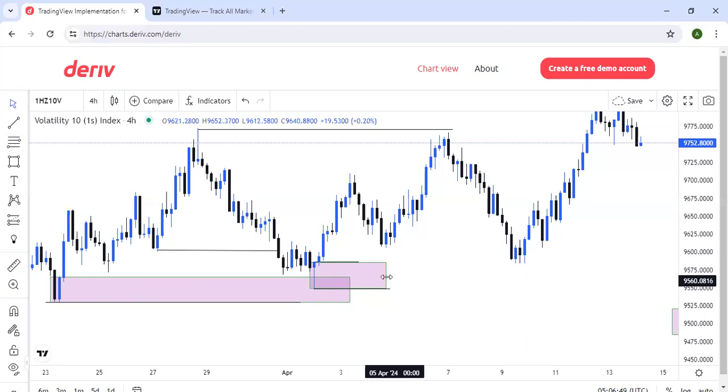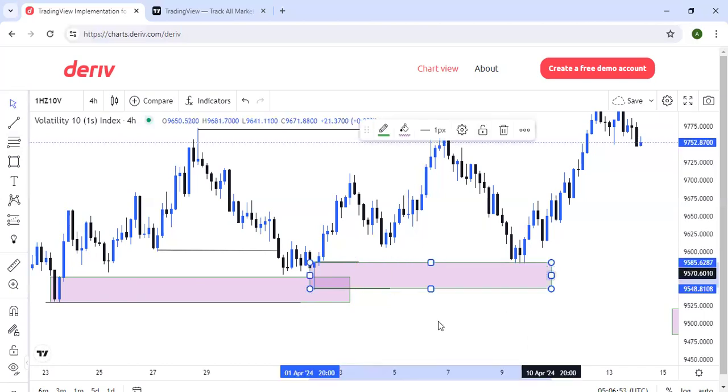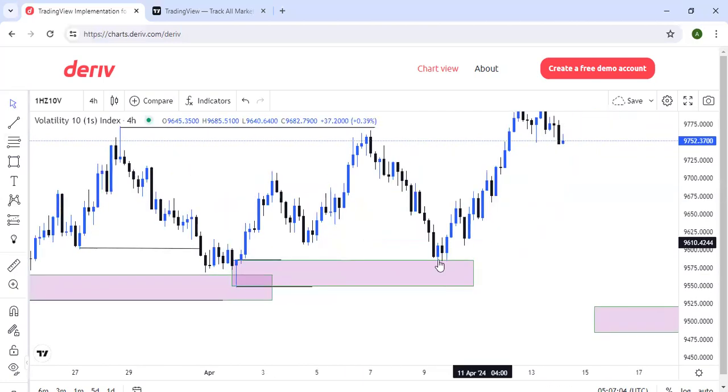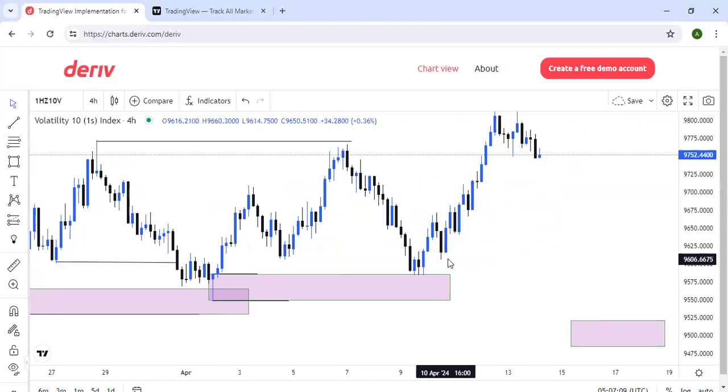Let's just extend it so that in future, in case price comes there, we'll be able to take advantage. And boom, price has not cleared this high, but price came back to this single candle. Price came to mitigate this single candle. You would have been activated here. But in case you are doubting, you can go to a lower time frame to take your entry here.